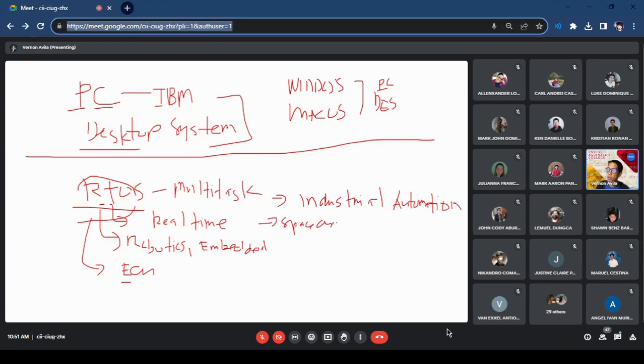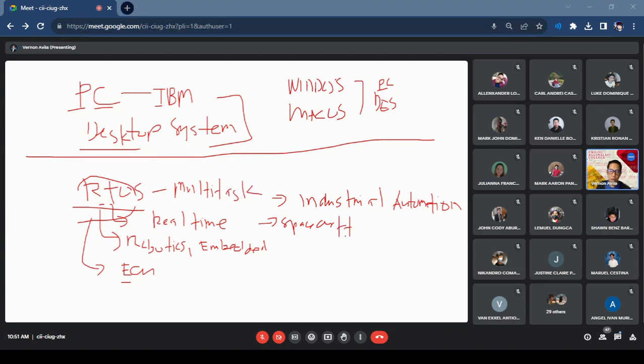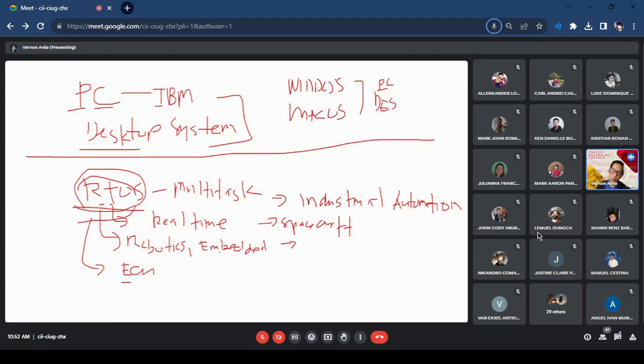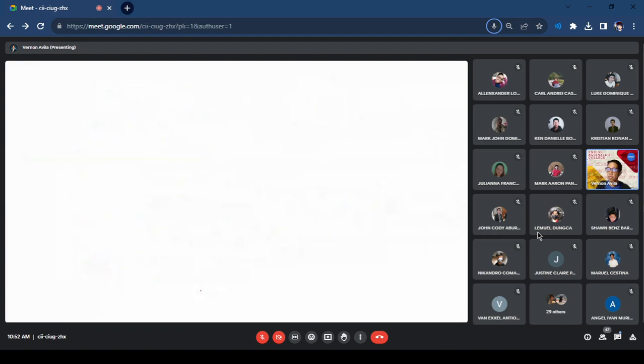Okay? So, some of the applications here is it could be more on industrial, large-scale computing for servers and so on. Okay? So, most likely, the RTOS now is very demanding. Okay? Because of its functionality. Now, RTOS can be classified into, so meron siyang, we call it hard real-time operating system. Okay? And we have the soft, okay, real-time operating system. What is the difference between the two?